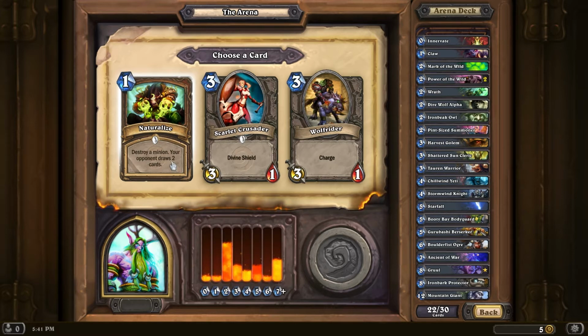We put this in our pocket until he plays something scary. We don't have any direct removal, so this might actually be a good idea. Unfortunately, it does have the drawback of giving your opposition 2 cards, but... yeah, giving the opponent 2 card draw is not anything you really want, but look at the other ones.